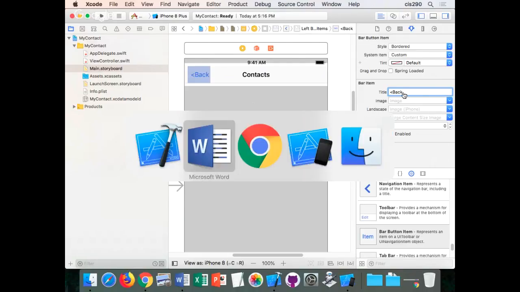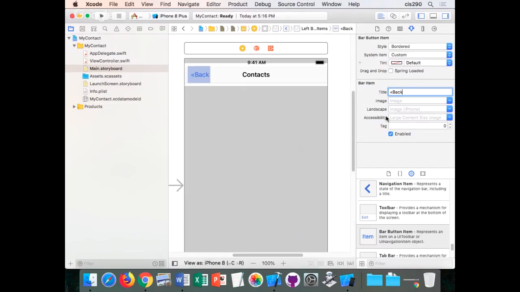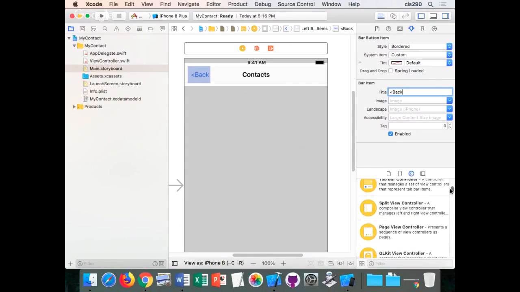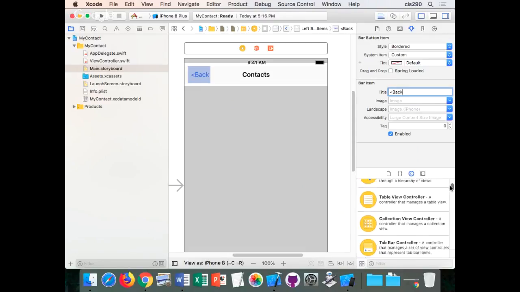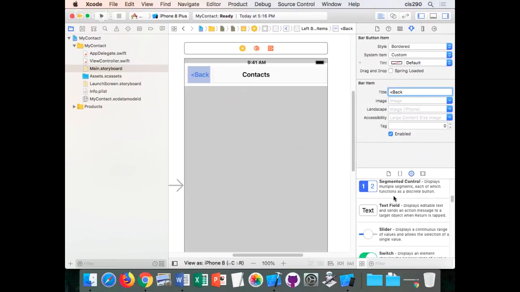All right, continuing on. Next, we're going to add 3 text fields right on top of each other. Remember how I showed you a couple weeks back? When you add a UI text field, you can then duplicate it. Remember the keyboard command to duplicate? Command D, exactly. So we're going to do duplicate. We'll put 1 in there for full name, and then we'll duplicate it twice. So here, towards the top is where you're going to find your text box. There it is, text field.